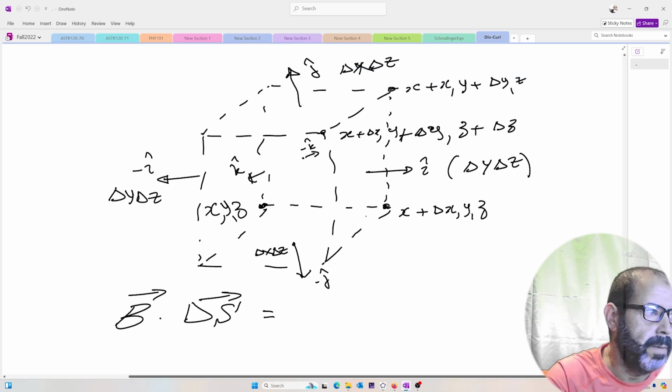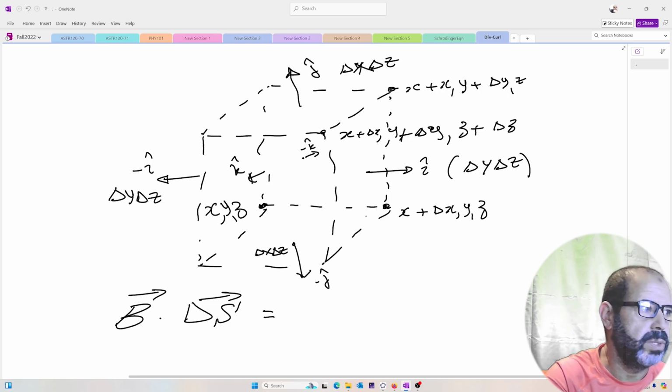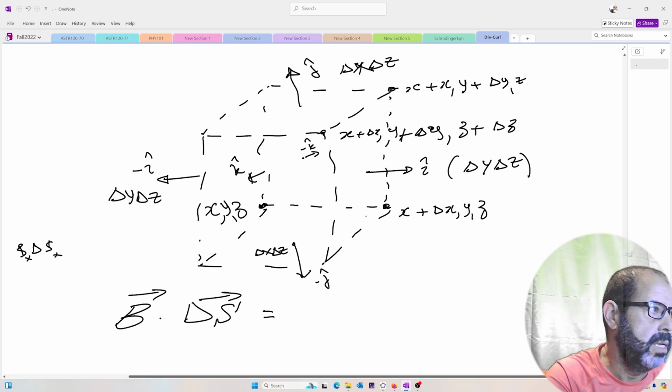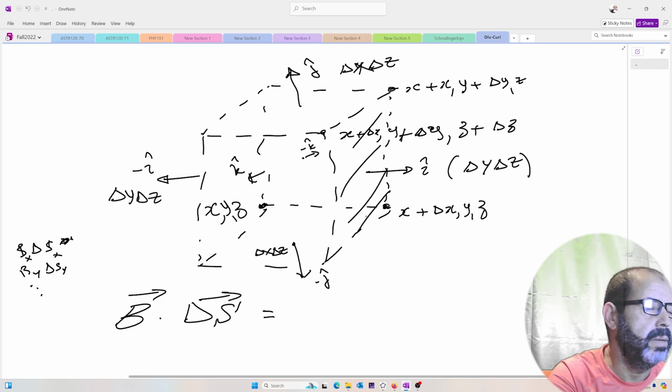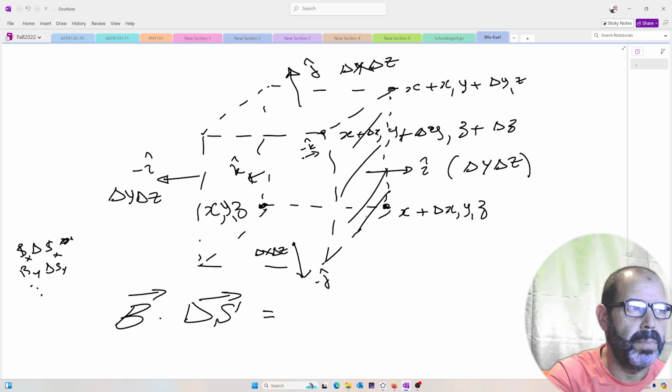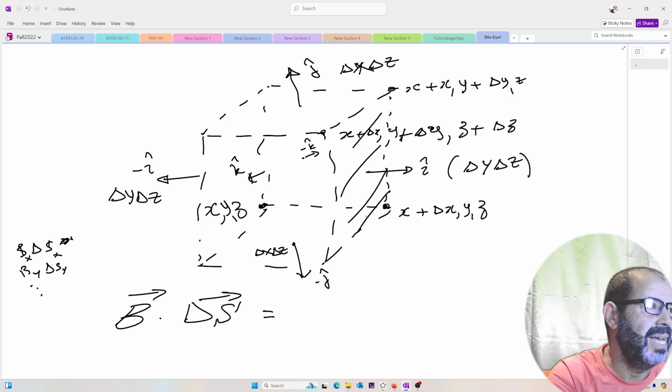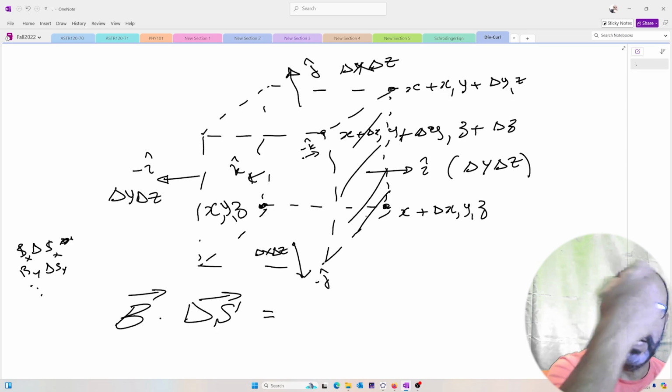So this is equal to B, the x component of B, because remember, this is a dot product. So this is a dot product, Bx delta Sx and By delta Sy, and so on and so forth. But I have to pay attention to which side of delta x we're talking about in here. So there is a contribution from this area, which is positive because the vector B and the area are in the same direction. At least Bx is the x component pointing in the i hat direction, and the area in this case is actually pointing in the negative direction.